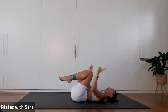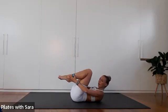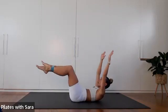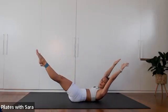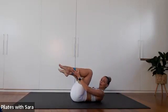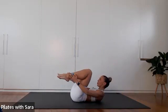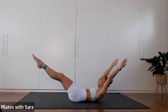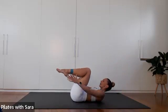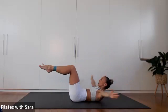All right. Now you can start with the head down or start with the head up, a little bit more challenging. Breathe in. We reach the arms and the legs. Tension on that band. Exhale, scoop belly, pull back in and keep the tension so the feet are apart. Inhale, reach. Exhale. Now, if you want to lower the head down in between, as the feet come in, lower the head. As the legs go out, reach and lift.